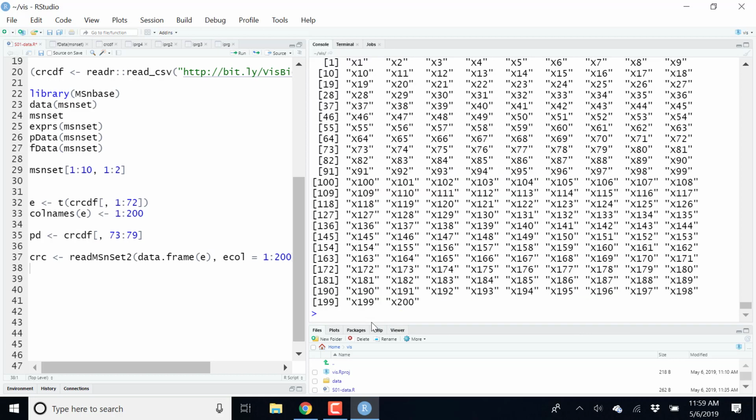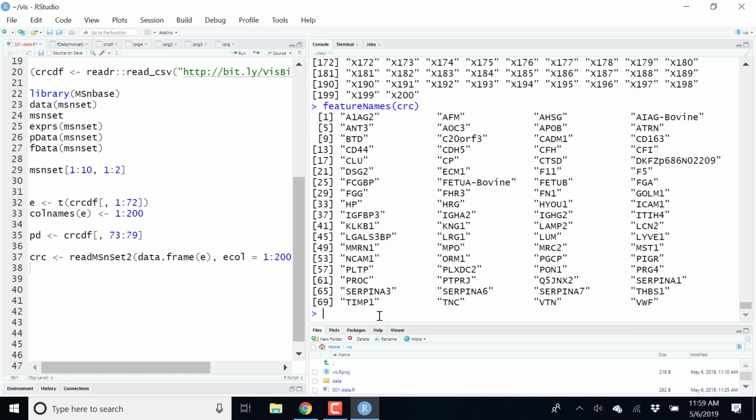Yeah, these have been converted automatically from 1 to 200 to X1, X2, X3 because the name starts with a number. And I also have feature names. Yeah, these are the original protein names.